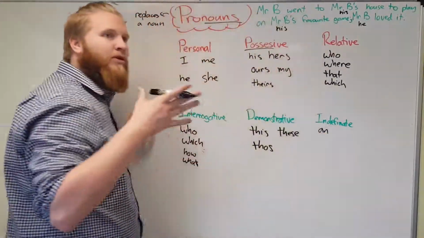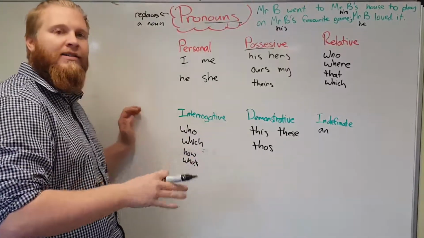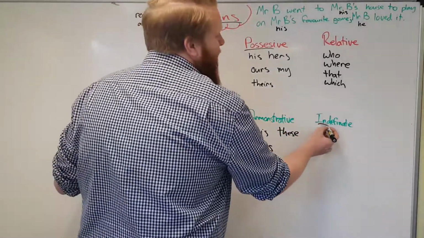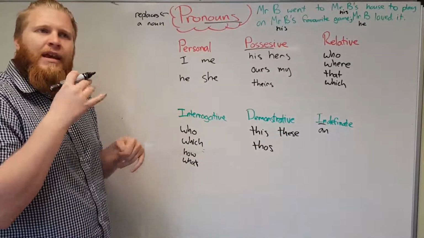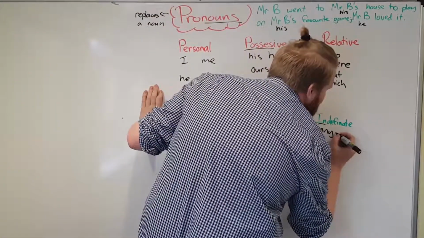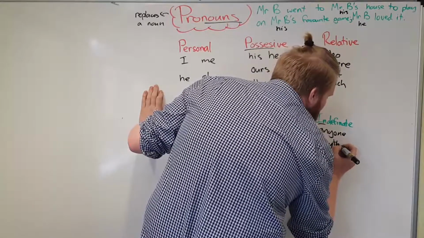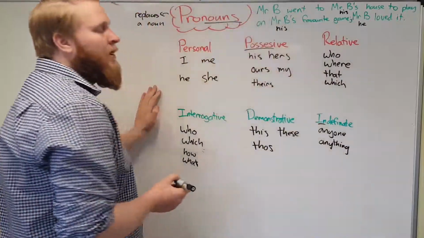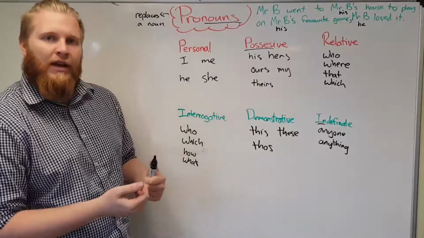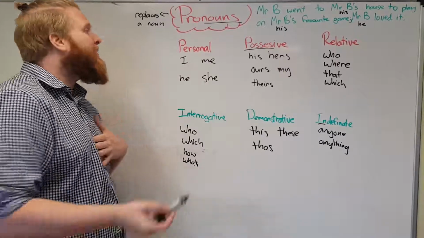And indefinite, again, think about the word. If you think definite means you certainly, definitely know something, I definitely know that, I know the answer, not going to be wrong at all. Indefinite's the opposite. Remember our prefix in means the opposite, means something that isn't so sure, isn't secure. So that will be something like anyone or anything. Again, not a specific noun. It could be anyone's game. Not a specific one, but again referring to the noun. So these are the six different types.